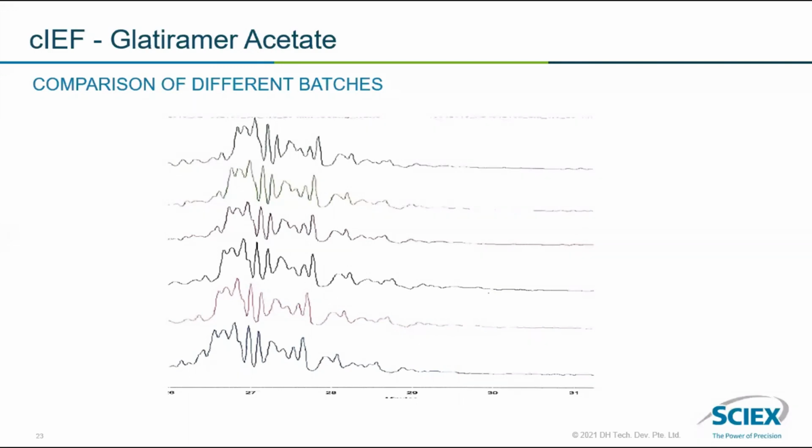You can also calculate the PI value of each and every peak by using the peptide markers, and you need to spike the peptide markers. These peptide markers have known PI values, which come with the CIEF kit, and then we can calculate the PI values of each and every peak. This method is also a very good method for QC and GMP laboratory practices. So this can be used for product release also.